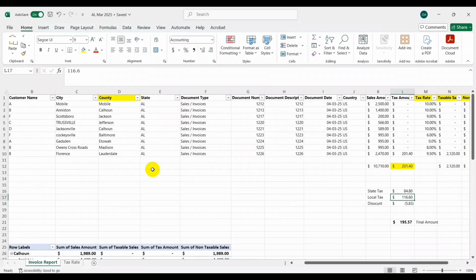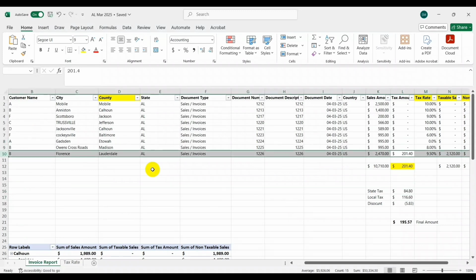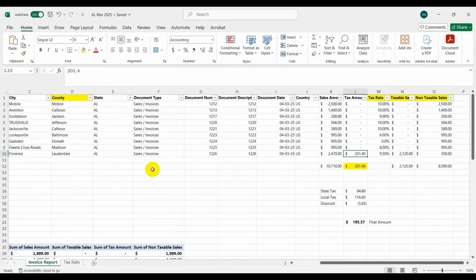I have shown you how you can file your state tax return and then your local tax return. State tax return is quite straightforward. Local tax return is a little bit tricky, because here we have just one city, where we are getting the tax. But if you have a tax on multiple counties and cities, you have to be very vigilant in inputting the information, so that in the end your tax reconciles.